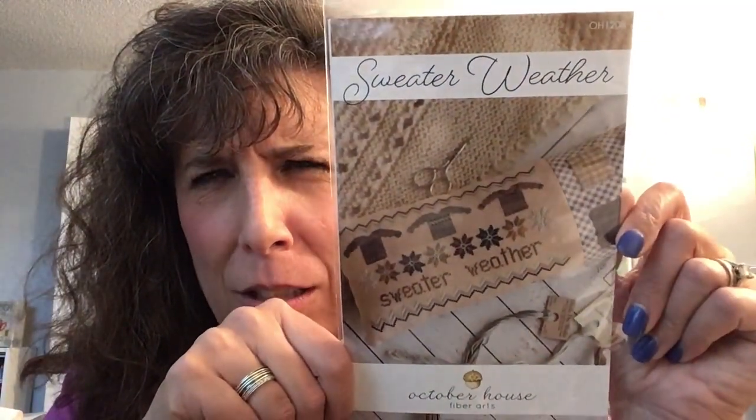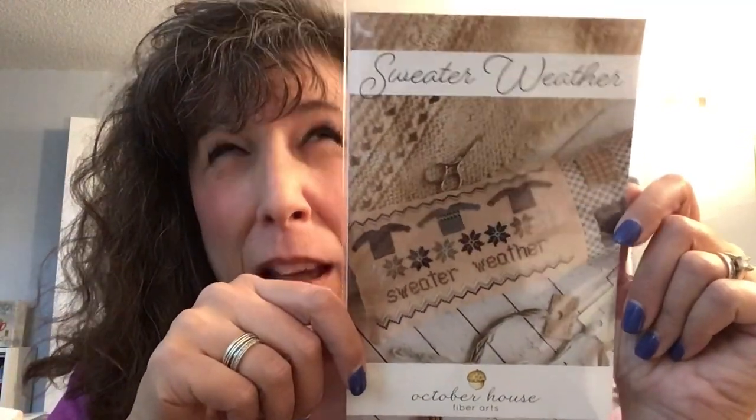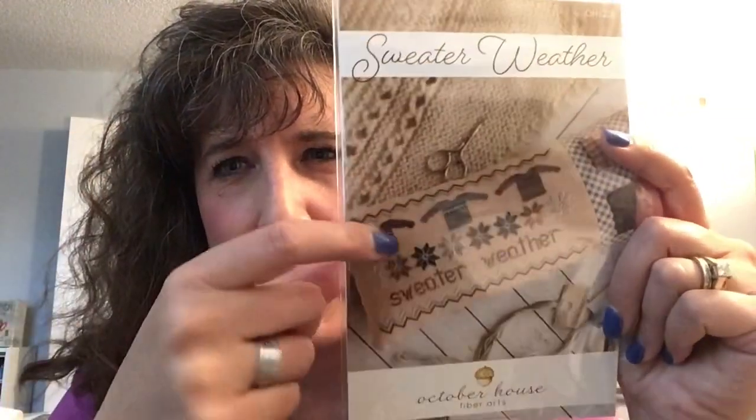This one here, because this one I definitely want to do, and this little Sweater Weather, oh, how cute is that? And I was at another store the other day, and I found a coffee cup, and it has sweater in that Ray Dunn style. And I was going to put these on my tier tray when I ever can get to that. But that's Sweater Weather. And I might change out the colors, a little more brighter colors for winter. These are a little toned down for me. But yeah, I just think that those are so cute.